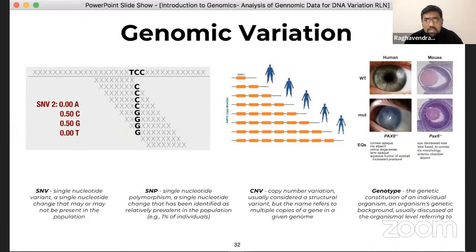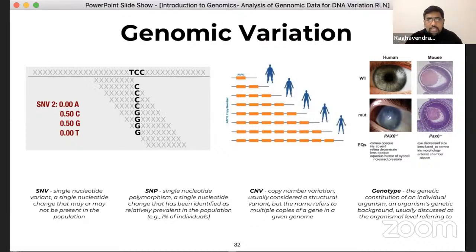Another acronym that you should remember is copy number variation, where the same gene is copied multiple times and is present in a different number of copies across different cell types or across different conditions of the cells under study.